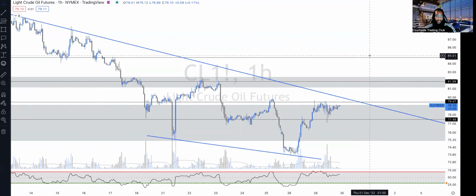Simply start from the monthly, find key important levels going all the way back from maybe even 10 years if you have to. As you get to lower time frames, find a little bit more tighter areas on smaller time frames that are relative to where the current price is at. I'm not going to go through the chart and mark up levels that are $10, $15 away from where price is at right now, or $30 away from where price is at right now. It's not that important. I'm looking at the range, maybe like a $20 range between where price is at currently and where it came from, or where it might potentially go.